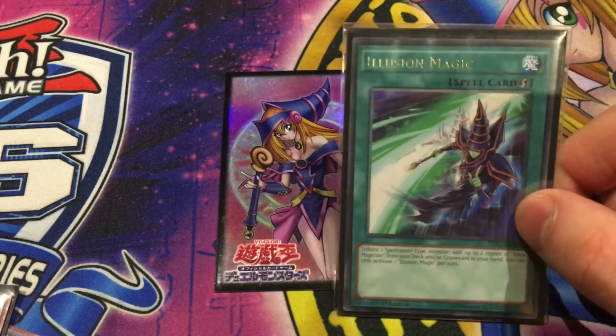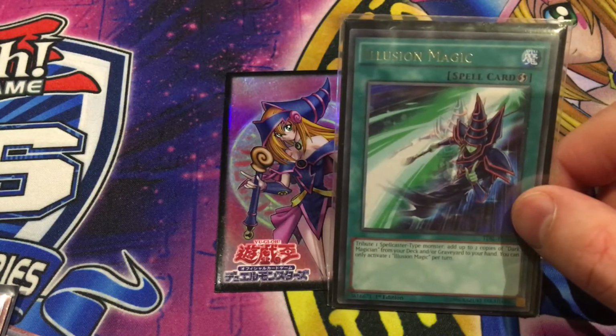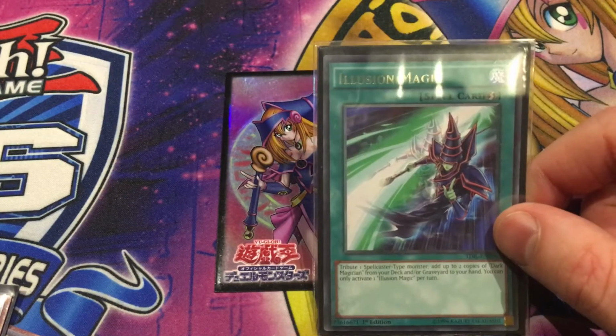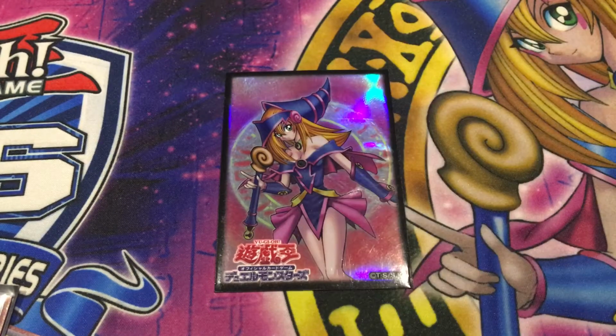Next up, we've got 1 copy of Illusion Magic. We contribute a Dark Spellcaster type monster we control to add up to 2 copies of Dark Magician from our deck or our graveyard to our hand. It is a quick play, so if they're going to do something on their turn or in response to a summoning rod, we contribute our rod and get 2 Dark Magicians.